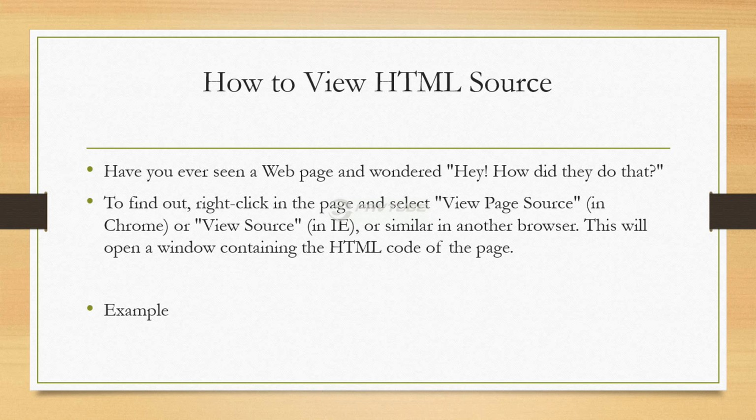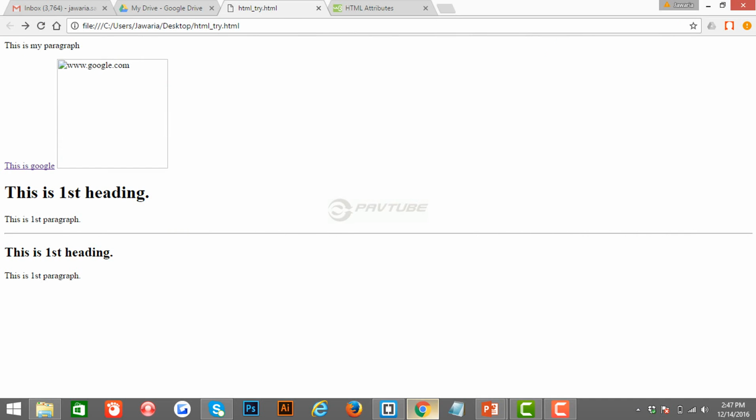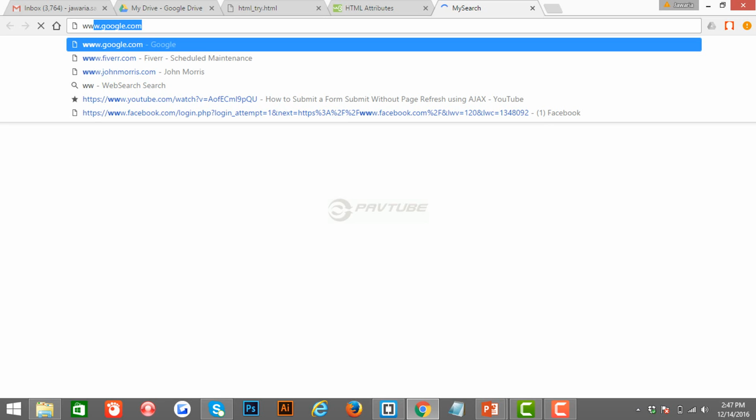How to view HTML source? The general example: suppose you are interested to see the HTML code of a web page. Suppose you are viewing Google or whatever.